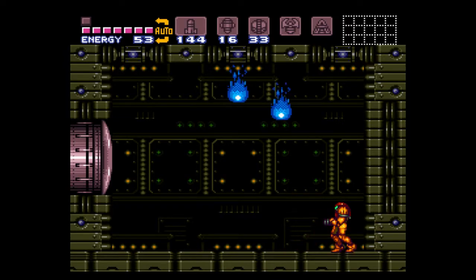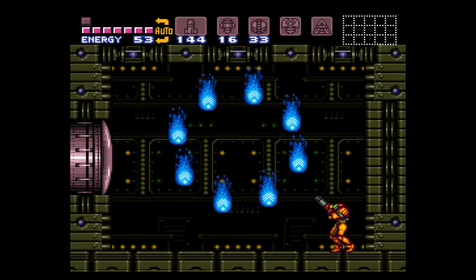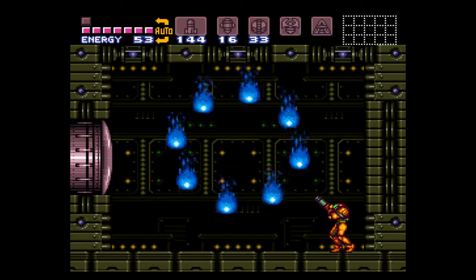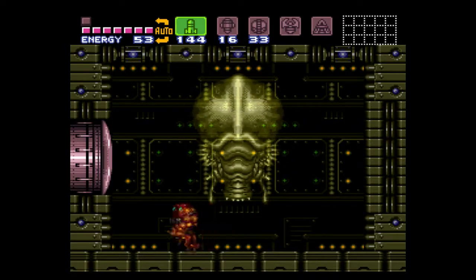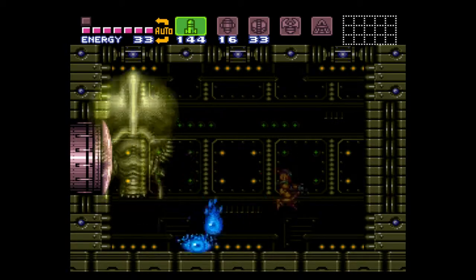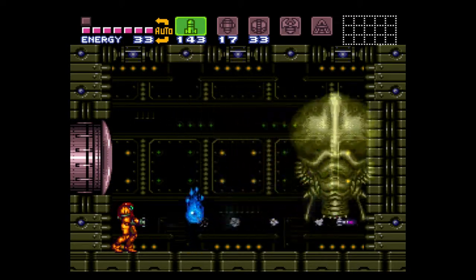Oh, it's a boss room. And blue flames, those tend to represent souls in Japanese media, which means this is a ghost right here. It's Phantoon! Phantoon? Something like that? Anyway, we cannot attack him normally. We gotta wait for him to open his eye.